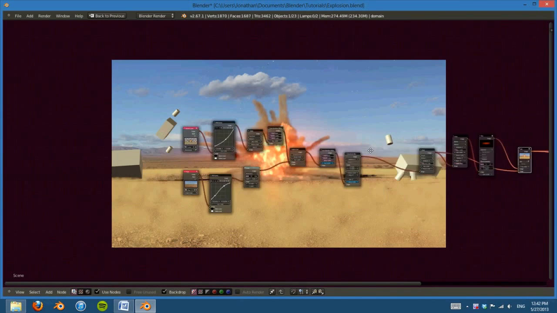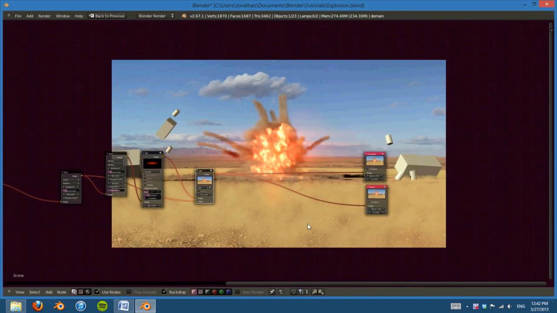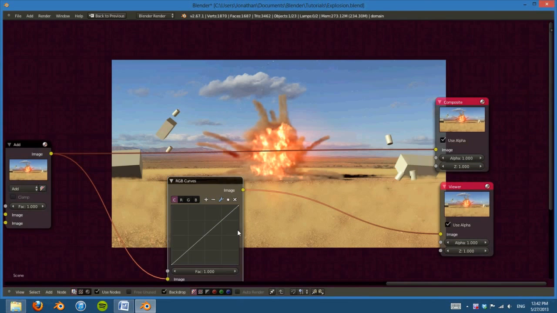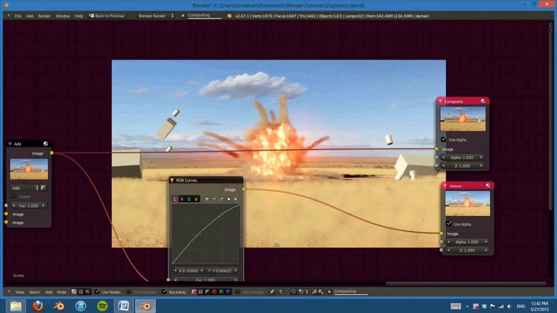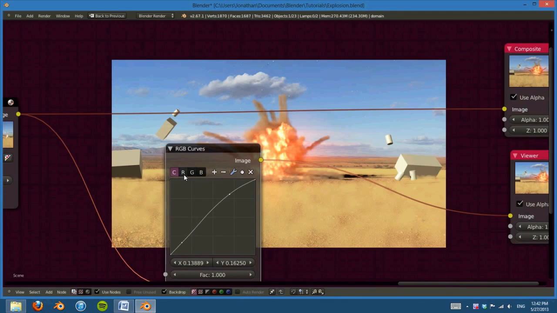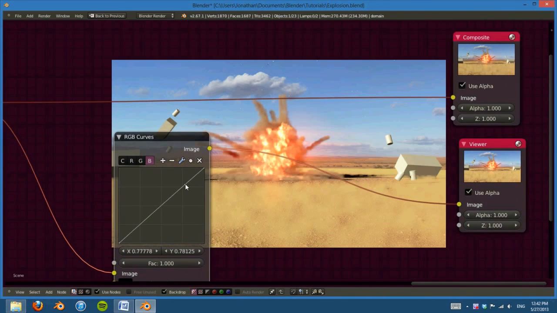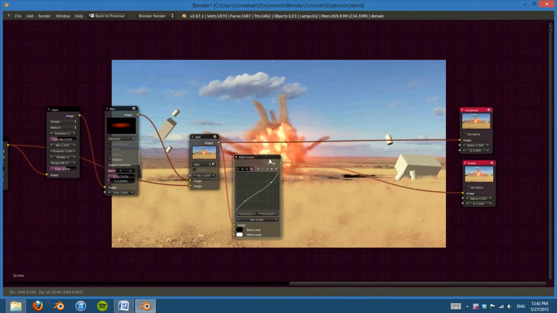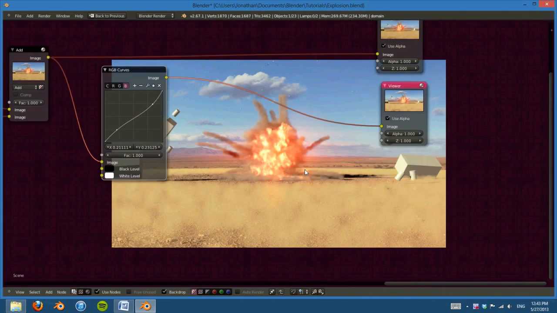Okay, so now we have these combined nicely. If we do some color correcting on it now, it'll help just tie things in together. So I'm going to add a, let's see, RGB curves. Just one more just to do some final tweaking to get the atmosphere of it looking the way we want. We add a little bit more contrast, make it a little bit brighter. Maybe for the blues, when it's where it's really bright, we want to make it a little bit more yellow, a little more blue where it's darker. Whatever you want to do. So just anything that really helps it tie in.